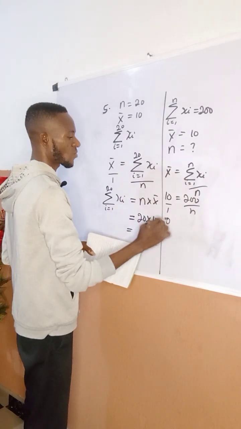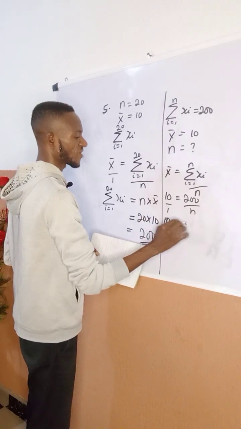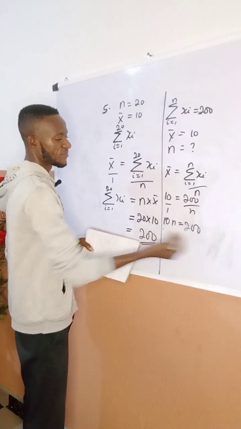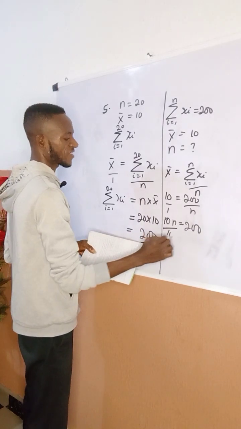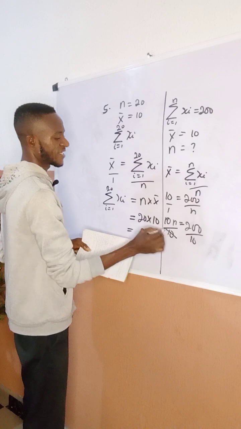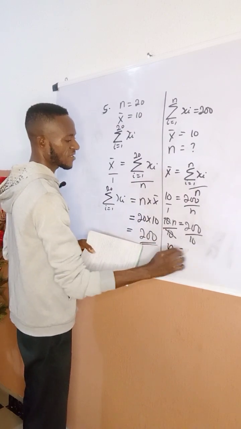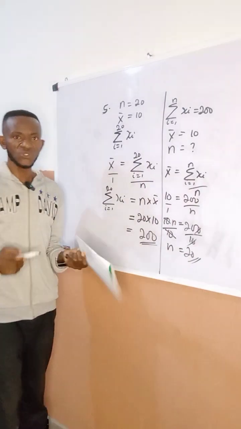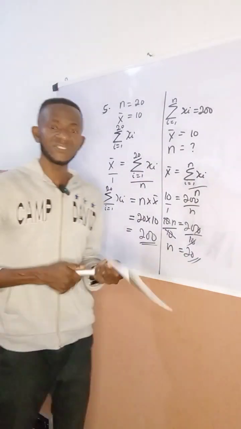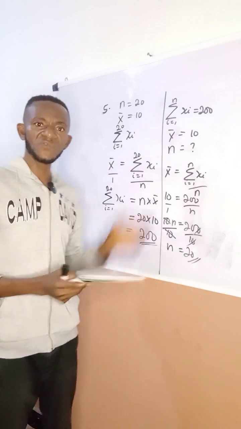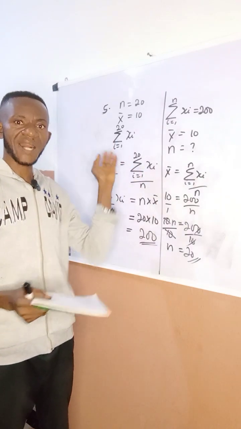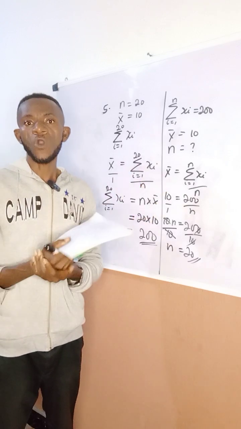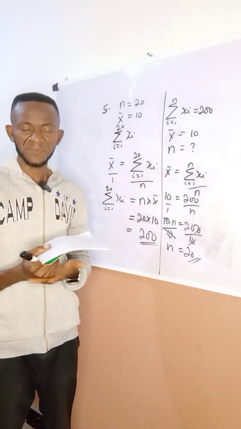n times 10, n is given as 1, times 200 is 200. So you can then easily cross multiply, divide both sides by 10. So at this, 10 will cancel this 10 and you are left with n. Then this and this is gone and you are left with 20. So on this note, you can categorically say that n is 20. So when they give you this kind of problem, this is how you play around the formula of mean to be able to get the unknown from the formula.